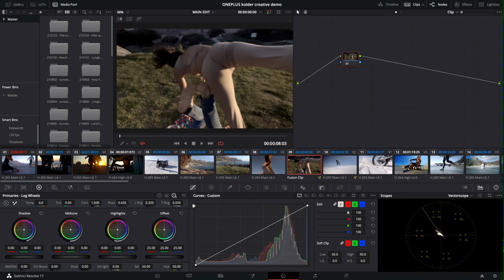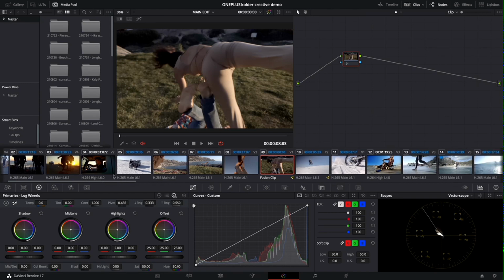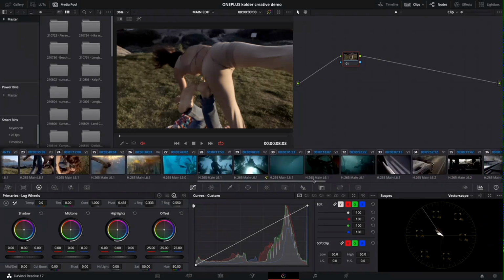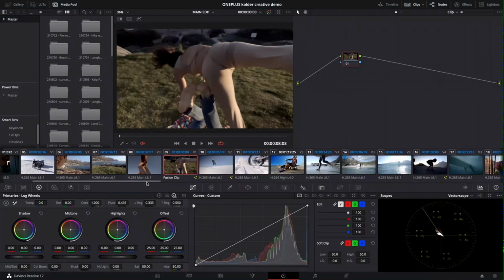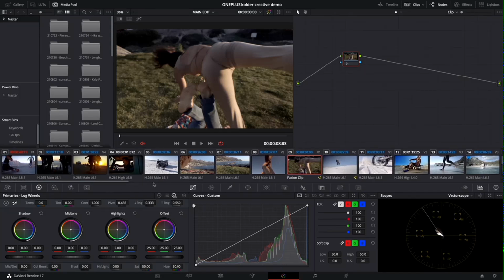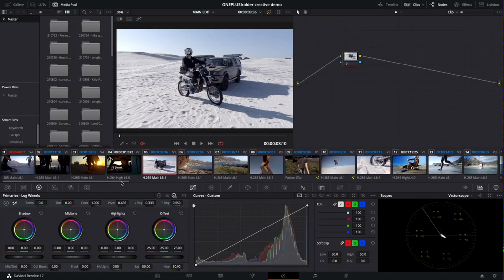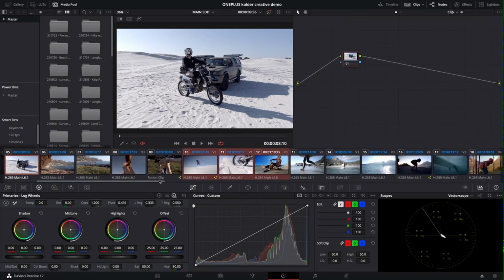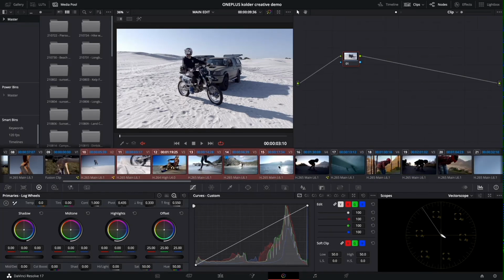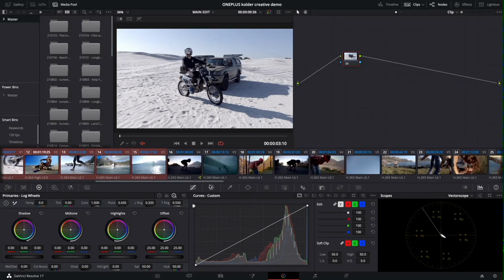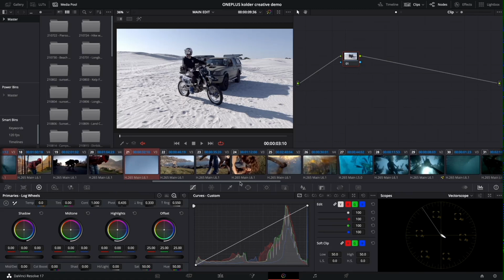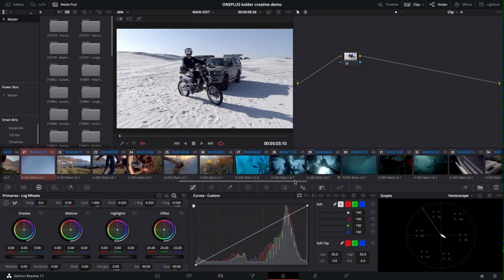So as you guys know, within this project, there are a bunch of different environments that I shot in. There's a longboard environment, there's the dirt bike environment, there's the grassy acro environment, and then we got the underwater environments. There's a bunch of different environments here. And what I could do to make my life a bit easier is maybe group a bunch of these together. So for example, the dirt bike clips, what I can do is select all of them by holding Command. Just go through here. And honestly, I could probably select some of these surf clips as well, especially if I'm just trying to throw a LUT over top of a lot of these. They are in similar environments, and I know that they will look good all together.